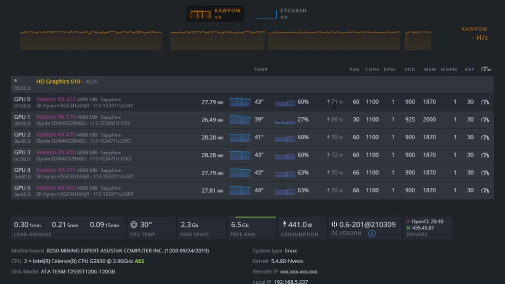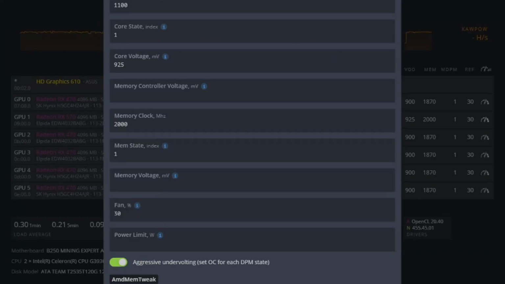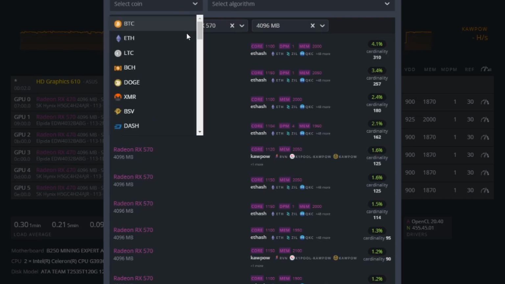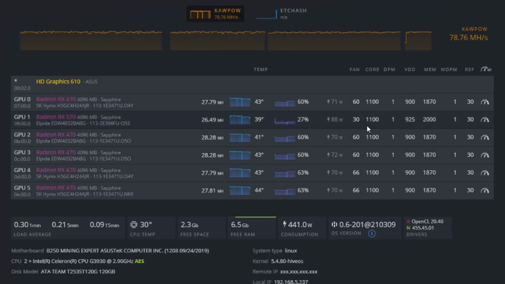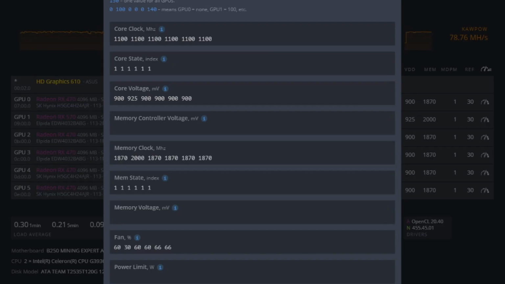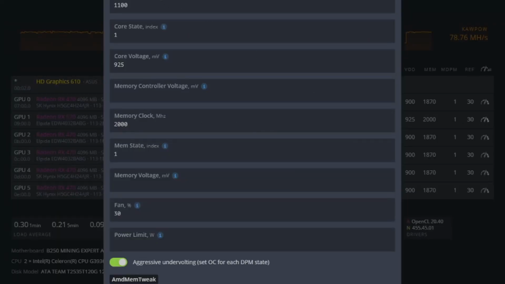Now, we could go in if we wanted to and look at the 570 and take a look individually at what other people are running. Let's take a look here. Ours, let's take a look back real quick. We're running at 1100 and 2000 with 922 VDD. So let's go back in here.